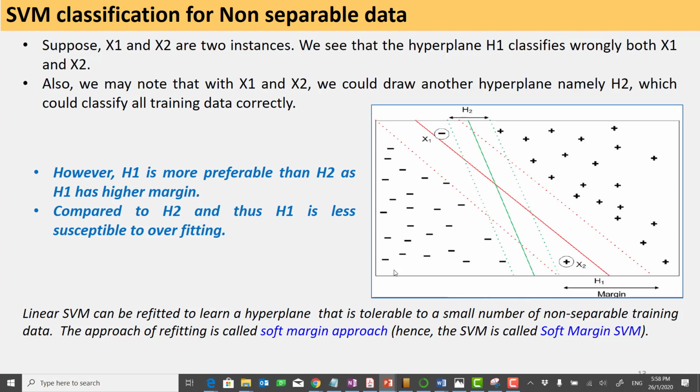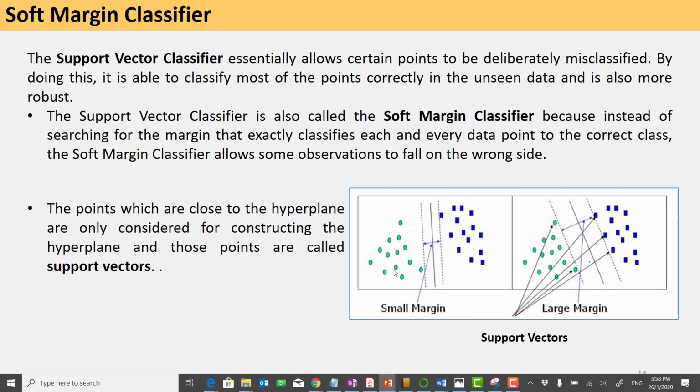In order to balance that and avoid overfitting, we have to understand the soft margin approach. Let's look at what the soft margin classifier does. The soft margin allows certain points to be deliberately misclassified. So it allows the algorithm to deliberately misclassify. That means if any points cross the margin and the boundary, it still allows it, and still says, okay, this is my best optimal line, and also the boundary lines, and this is my optimal margin.